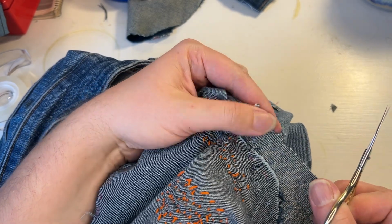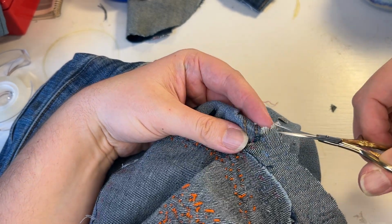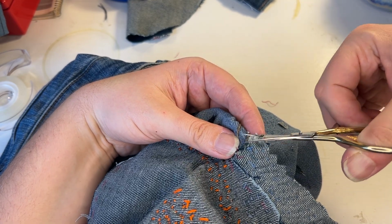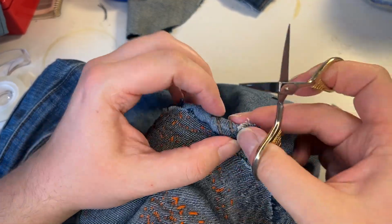You can use any small, sharp scissors to create a pinking effect to introduce little bias cuts where otherwise it would be straight grain and therefore fray.